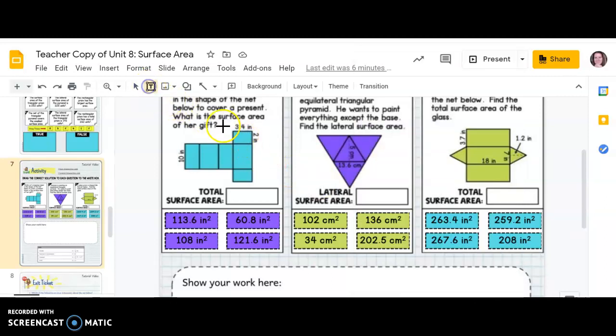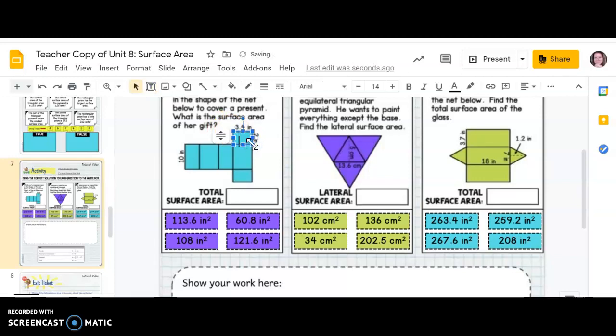What I like to do is make a little text box right here, and I'm going to put 6.8. Now that's really big, so I'm going to downsize that. I'm going to copy and paste it, and then put it over here as well to remind me that they're the same. I write my area in each box, so that way I know I found the area for that box already. Okay, so this 10 is going to be the same for all of these lines.